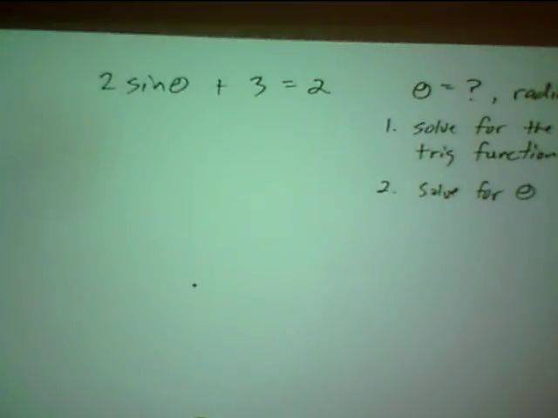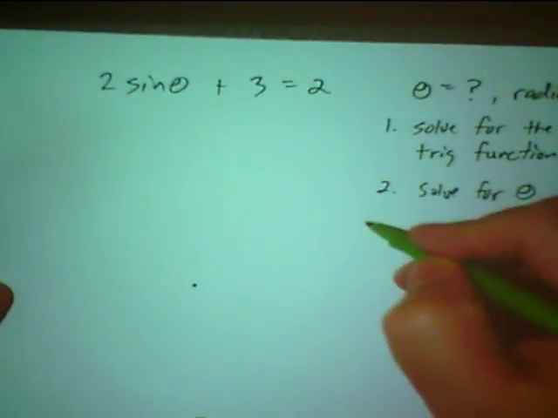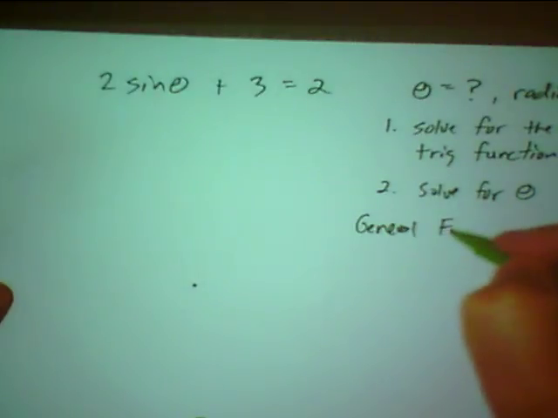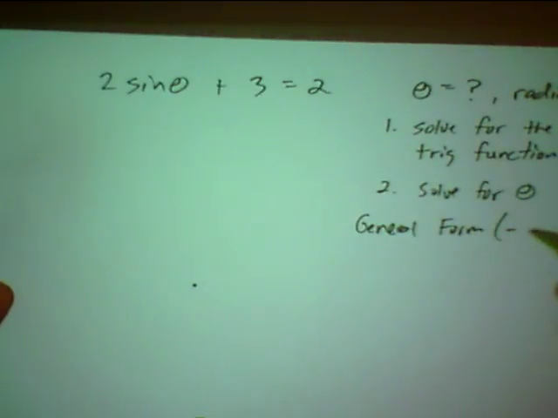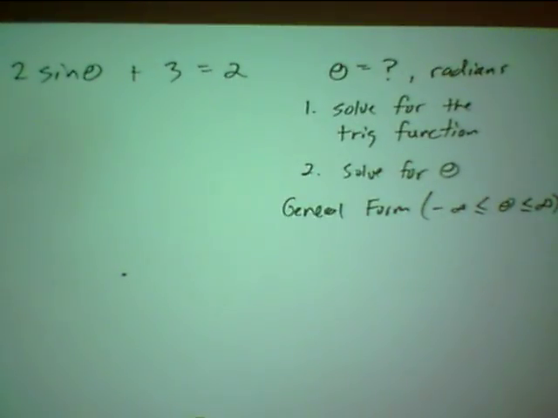And what's interesting is in the instructions, they're really asking for two different kinds of solutions. They first say, give the solution in the general form. And what that means is the angle theta is between negative infinity and infinity, which means basically theta can be any real number. There's no limit to what theta can be. So in the general form, we need to somehow express the solution for every possible angle.